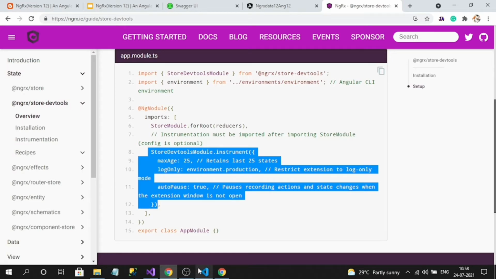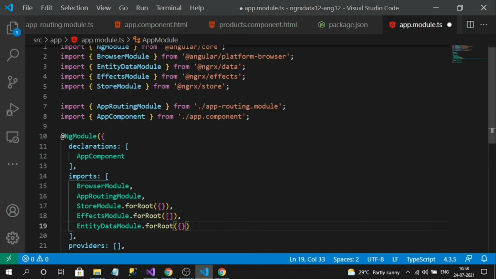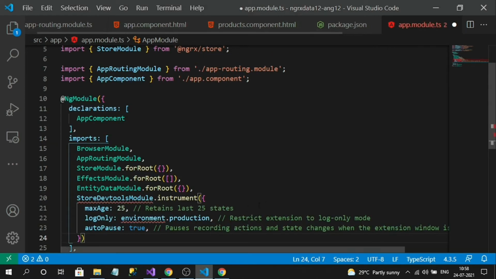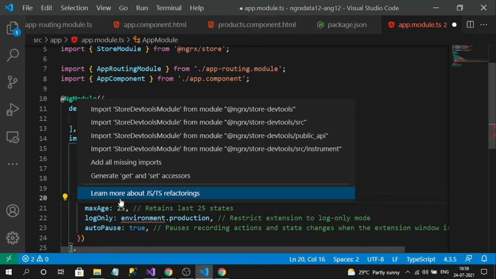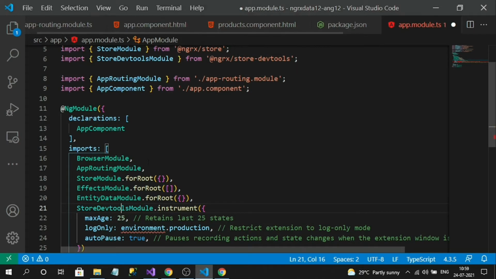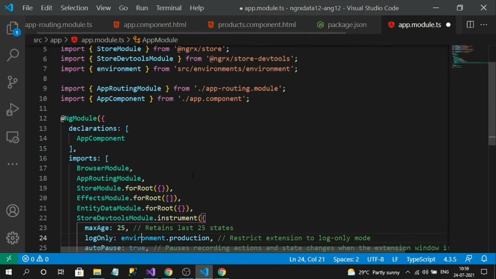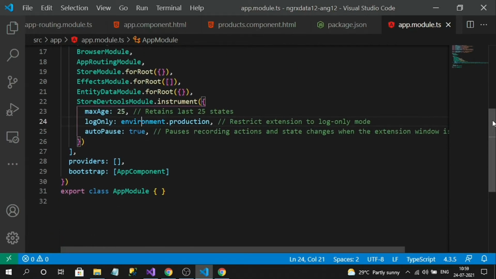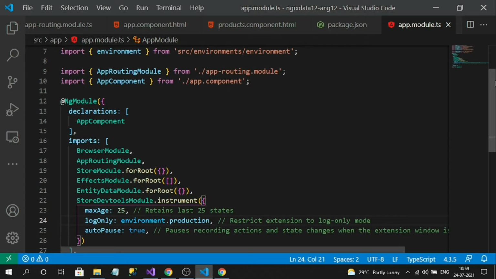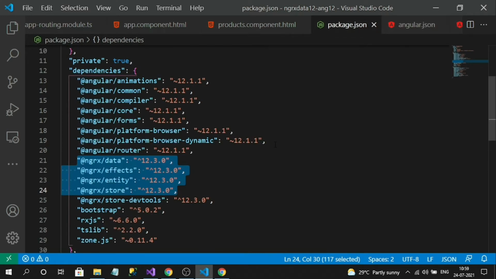Let's paste it over here and import the store module as well, and the environment variable. So that's it about the configuration, and let's jump into implementing our NgRx data store module.